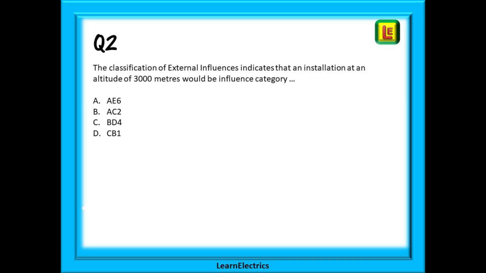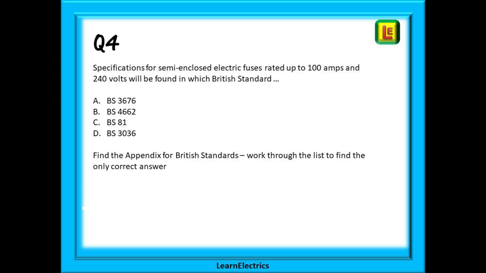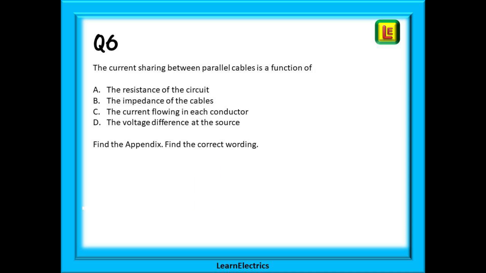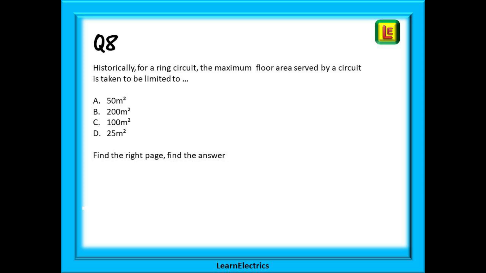Question 2 — the appendix name is in the question. Question 3 actually tells you which appendix to look in. Question 4 also tells you the appendix to go to in the question. Question 5 — read the question; all the clues are there. Question 6 is just a case of finding the correct appendix and then reading through it to find the exact wording for the answer. Question 7 — what is it asking? A time and a current. Where are we going to look? Which appendix is about time and current? Question 8 — the appendix name, or at least half of it, appears in the question. It couldn't be easier: find the right page, find the answer.